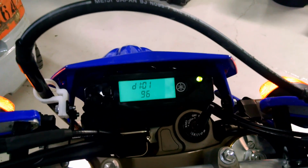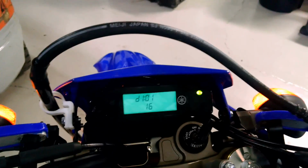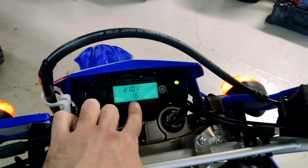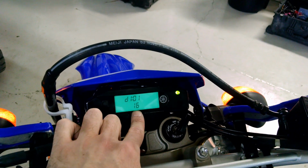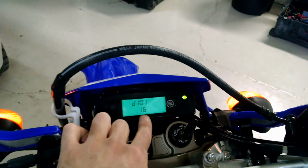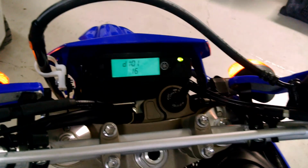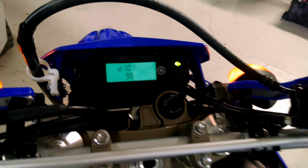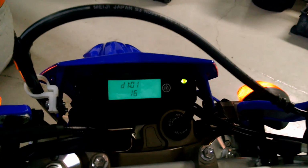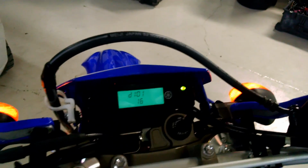Now, a lot of people with their stock bikes, that's the setting that they have. But they say on the forums, if you bring this number up to 17, 18, 19, then the throttle snatchiness improves a lot. So that's what I'm going to try to do, is basically just raise this number. This other number will also go up as well, but it doesn't sound like that is really the problem.